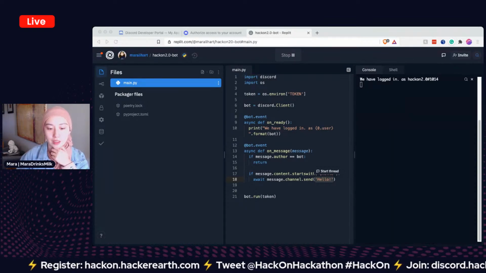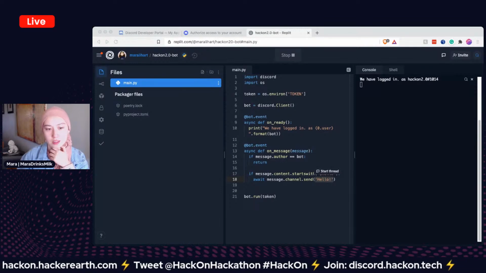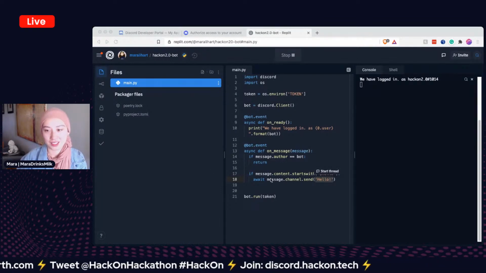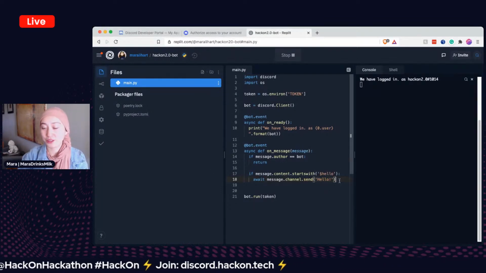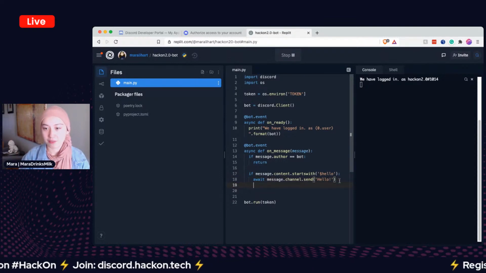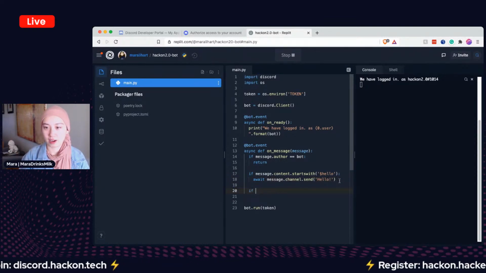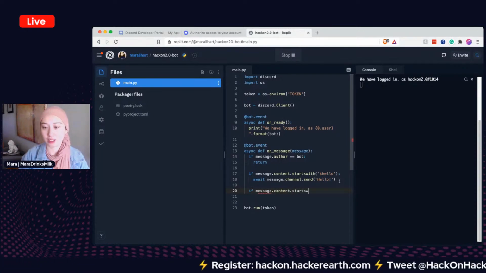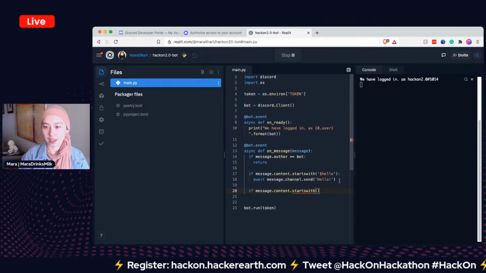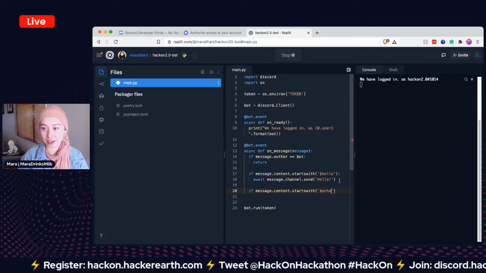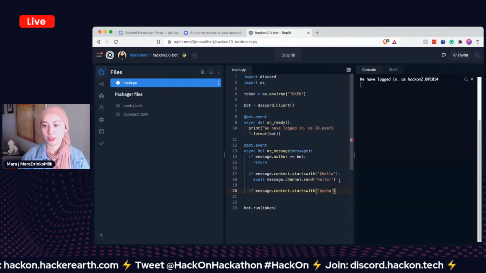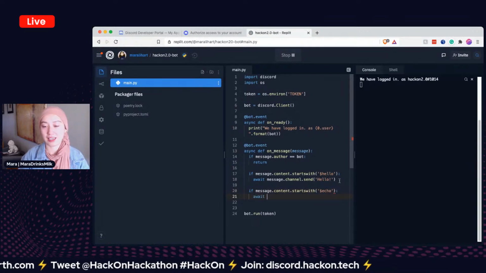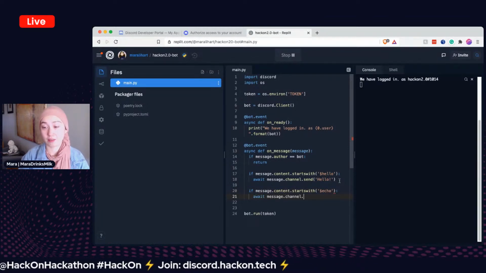Okay, so we're going to go over a couple more things. Next up, I'm going to show y'all a little bit of string manipulation. If y'all know Python, it won't be too hard. We're going to say message.content.startswith echo, and we're going to send literally the same message back.